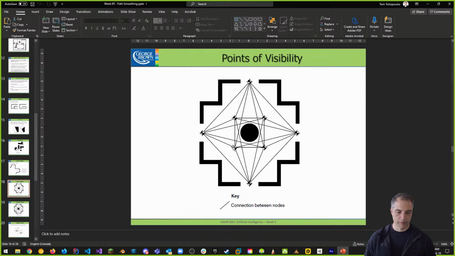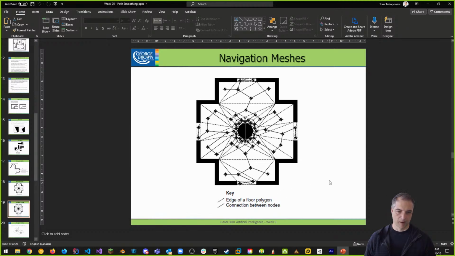So I go here, what can I see from here? Well, I can see this one, this one, this one, and this one, but I can't see this one, right? So that's the way points of visibility works, which is kind of neat. We have to keep track of all the nodes, and for every node, you have to know all the paths from that node, right? So that can increase the memory requirement depending on how many nodes you have. The more points of inflection or points of visibility, the more memory required as we increase the amount of nodes. And here's an example of that, where you can have more nodes.